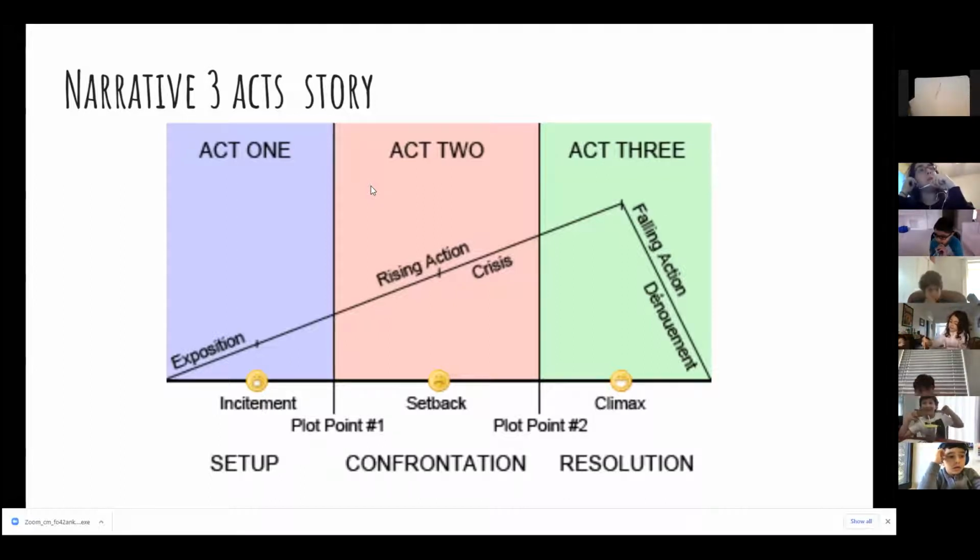So I was saying the 3-act story comes along with most of the Disney films. They go over the hero's journey.